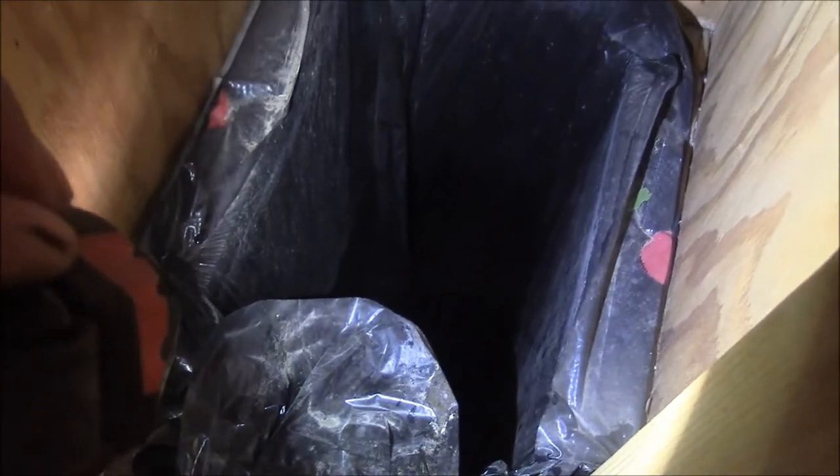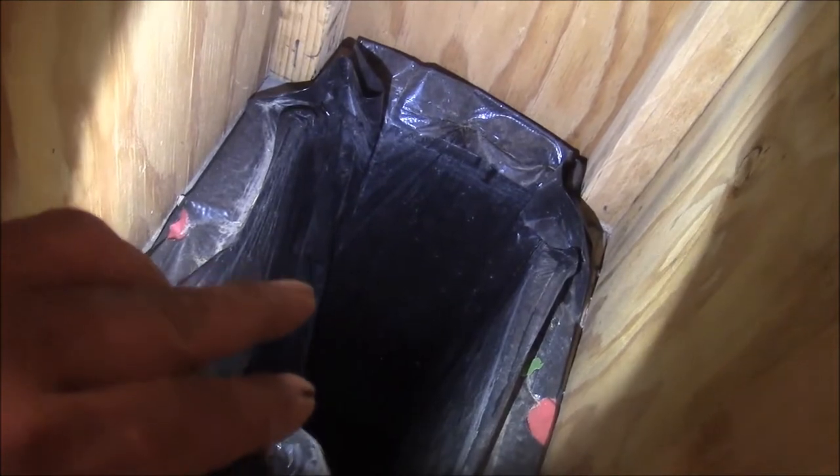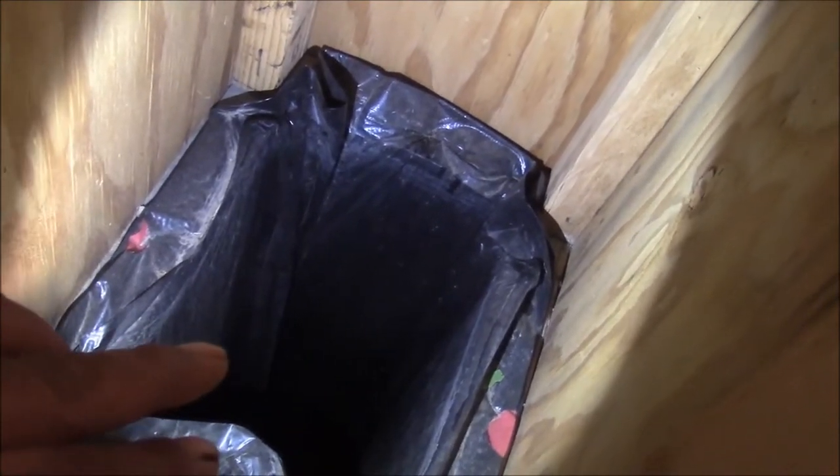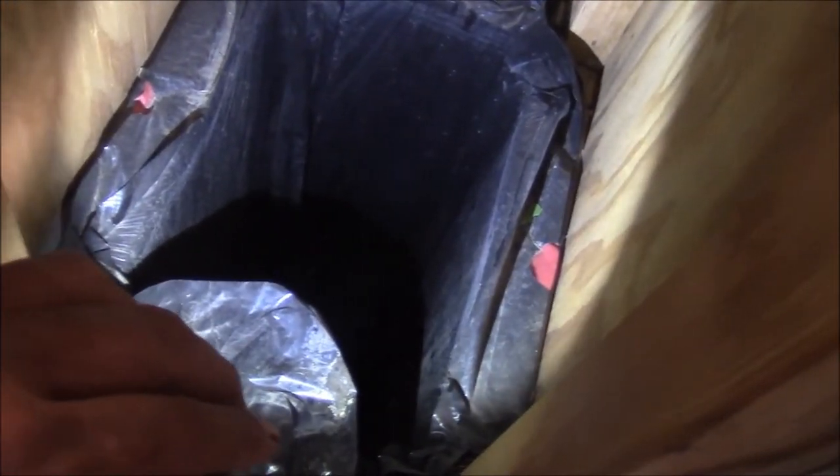Once those get carved and reattached, they'll get primer, then I'll come back through and do touch-up paint. Project number two is this trash bag here. Originally when I made this, I went through the inside from the lip down and treated it with a water sealant. My thought was to fill these towers halfway up with water so they wouldn't blow over. Turns out my water sealing didn't do as good as I had hoped and they all leaked, so instead of tearing everything apart we just put a trash bag in each tower, staple it to the lip, and fill the trash bag with water — and that's worked perfect.